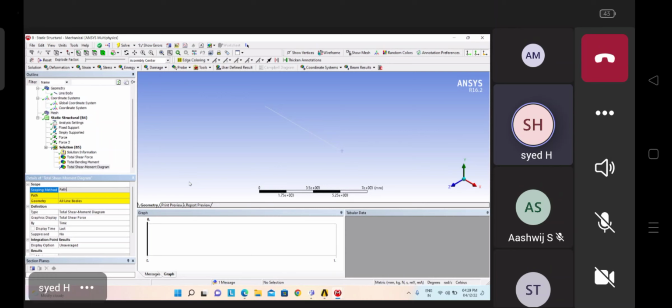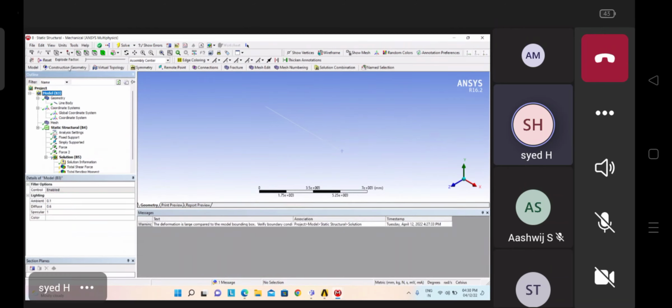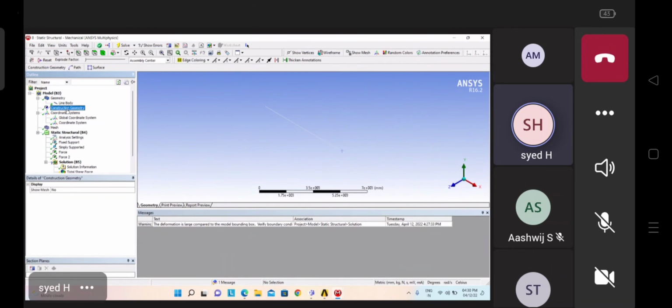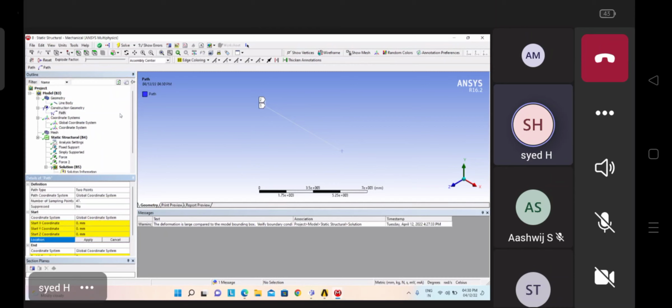We have to specify the path for the construction job.